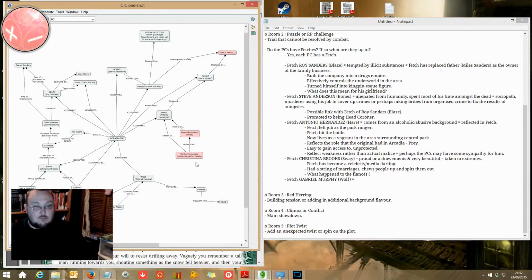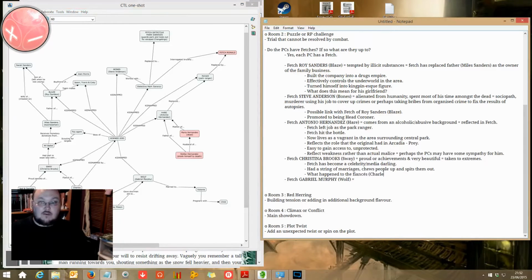Player's name on my relationship chart. This is another reason why having these charts is great, since it allows you to quickly look up things like names when you're making your notes. I can see his name's Charles. I'll write that down. That's another question I'm going to put in, and that's one of the things I like to do in games, and it's something I took from Dungeon World, writing down questions that you don't 100% answer in your plan, but that you're interested in finding out the answer to during play. And quite often I'll prompt players and ask them for their ideas and then build them into the game, since it's nice to get players' contributions in and it makes them feel more involved.